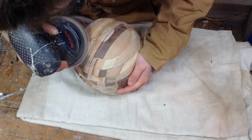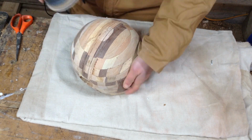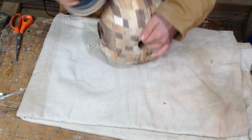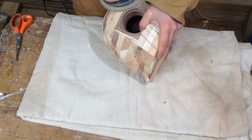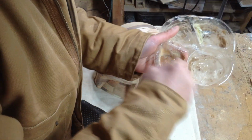I'm chamfering that. And then I'm going through with 80 grit sandpaper on my oscillating sander to really clean up the surface. Luckily, there's enough bare surface without detailing that I could get about 85% of the sanding on this done with an oscillating sander, which was really nice.